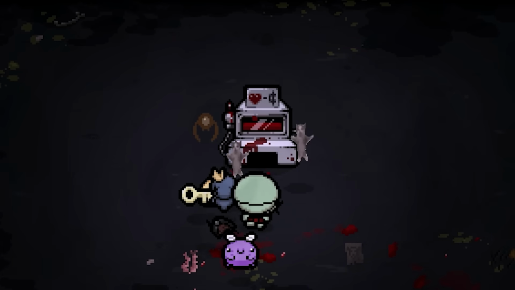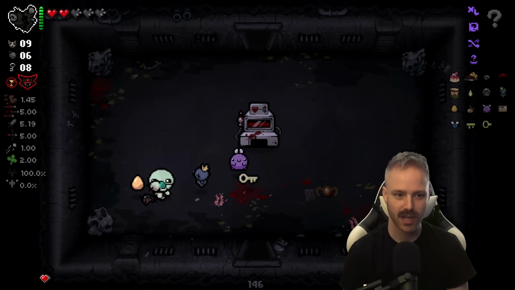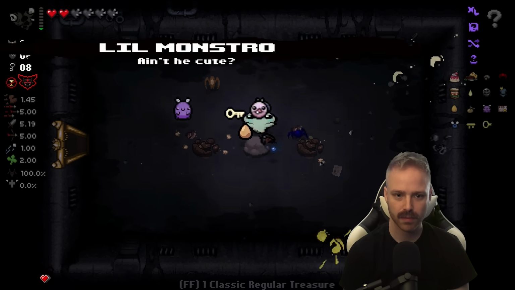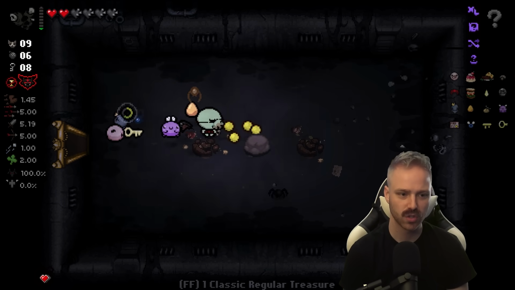And then I'm gonna go like this, get some cash. That's so much cash, thank you. And then yik it. I'm gonna get my yik on. Got an item room that gives me little monstro. That'll be interesting with King Baby.